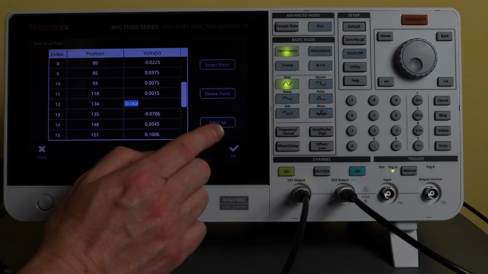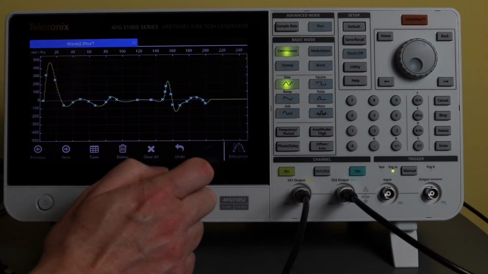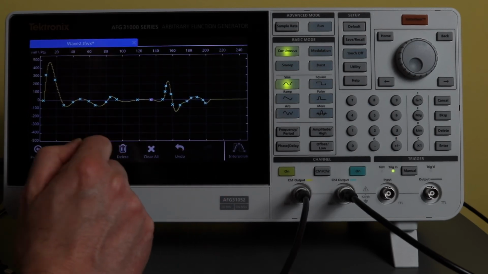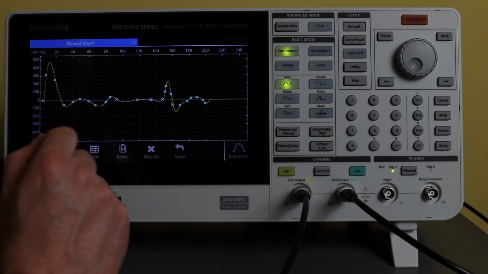If I change these both to 0, let's see if we get a straight line then. Yeah, that gives me a better straight line. So that's an example of some partial discharge pulses drawn freehand.